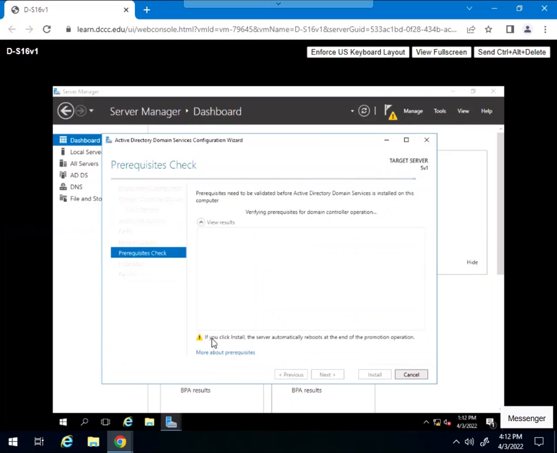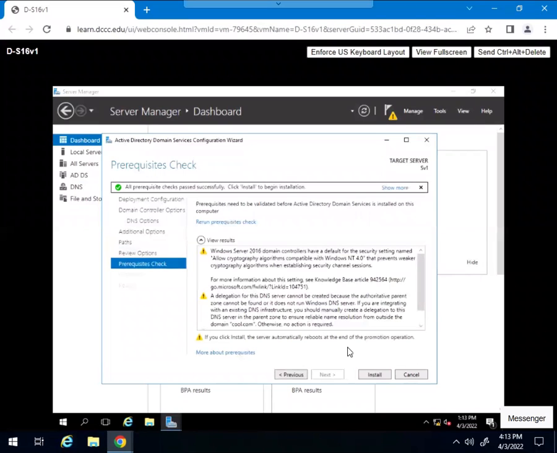Now you notice there's an exclamation point in a yellow triangle shield down here. Again, what it's going to do is take a look at all of the settings that we put in there, and it's going to make its recommendations based on Microsoft best practices: the things we did well, the things that might be cautionary, and the things that are totally missing or messed up. Depending on those readouts, it will either say that the installation cannot continue, or it will say you can continue the installation, and there'll be a green dot there.